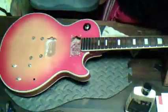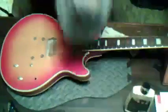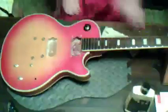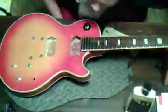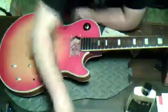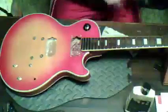Okay, truss rod cover done. Now I need to sit down because my back is killing me. Oh, yeah, I'm going to do all the soldering tomorrow night. Tonight is just going to be the polishing of things.